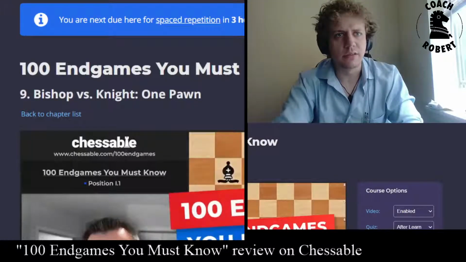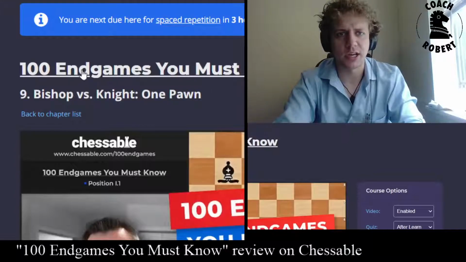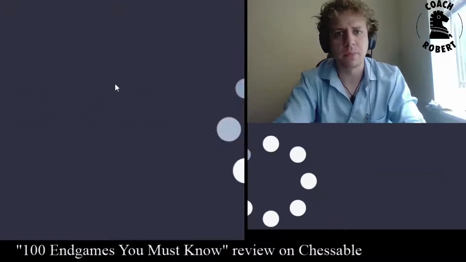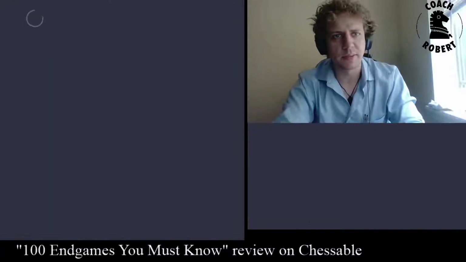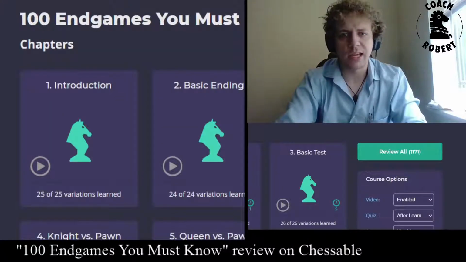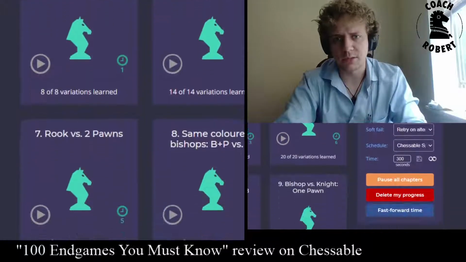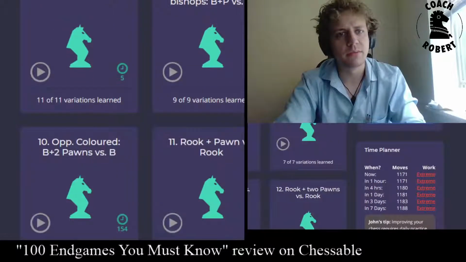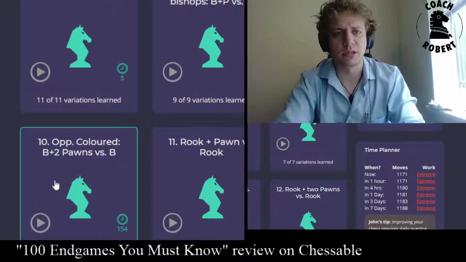So I think that's it for me for now. This was bishop versus knight, and we saw bishop and pawn versus bishop. Let's see what's next on the docket for next time. I'm just not doing that great today, so I think it's better to kind of cash in and do something else under the circumstances, not even seeing the board. So we did same color bishops, we did bishop and knight. So next is opposite color bishop and two pawns against bishop.